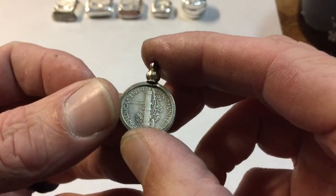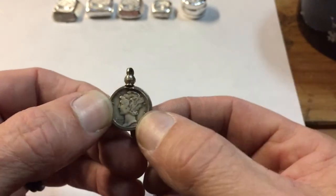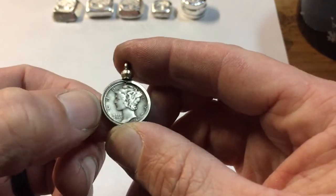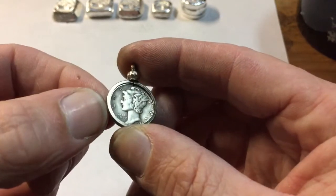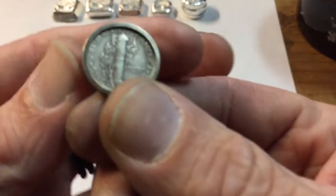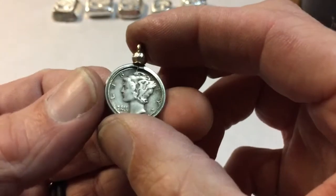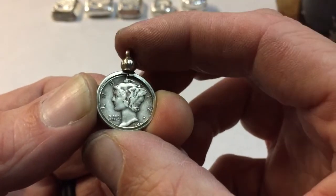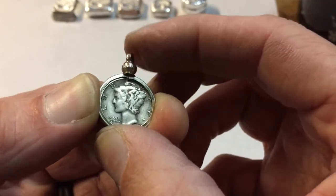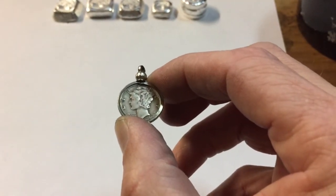Every time I pull out my car keys, I will think about you guys. I just wanted a short video to say thank you — the card was enough, you didn't have to send the Mercury Dime. But it is one of my all-time favorite coins ever produced at the U.S. Mint, and this one is in such good condition. I just couldn't bring myself to putting it in a tube — I wanted to keep it with me, so I'm going to loctite the threads, cinch it up, and put it on my keychain.